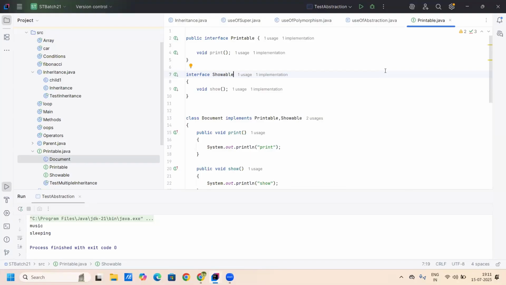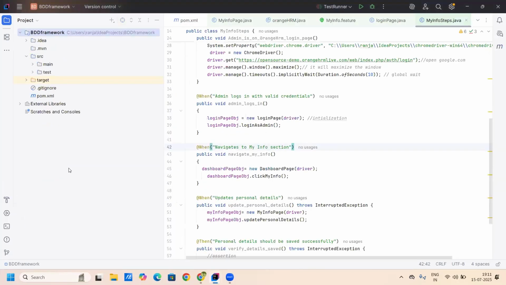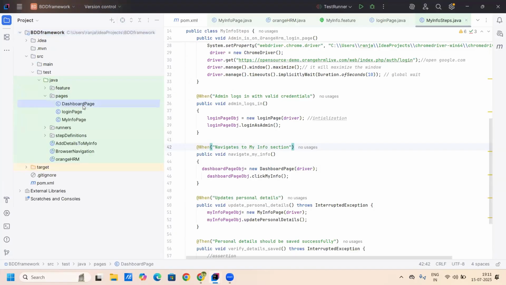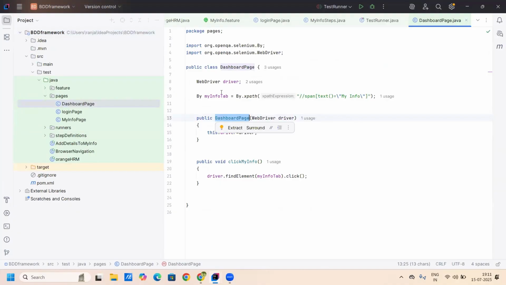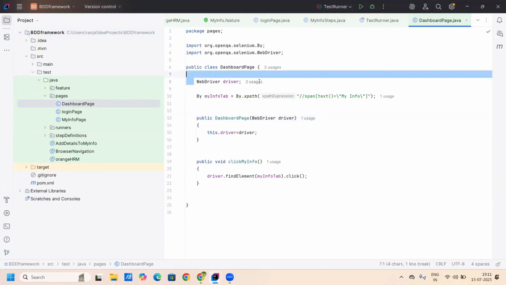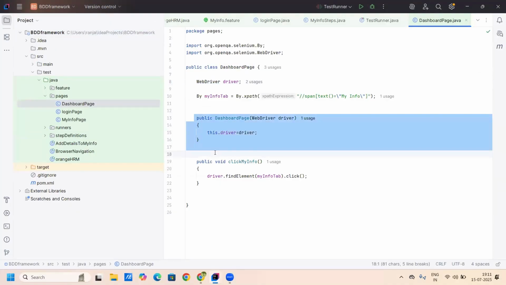So that's what abstraction is about. Regarding the real-time project example, you can make a page. In real-time code, for each page we create the WebDriver and the constructor.